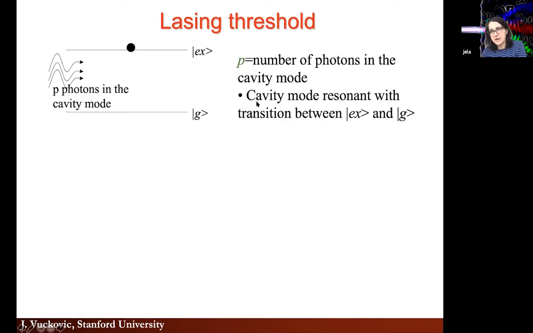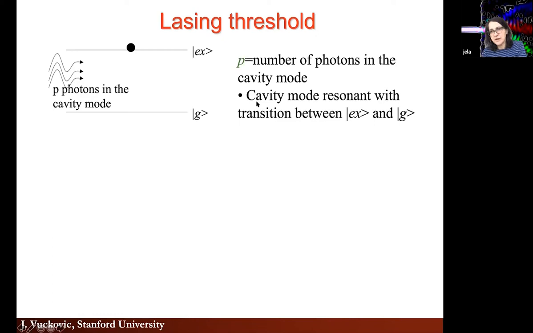Could you explain again? Yeah, so when you write laser rate equations, you write basically two equations always. And sometimes you write additional equations for the levels through which you are pumping the system. But the two key equations that we call laser rate equations are the equation for the carrier density and for the photon density. Here I'm writing it a little differently, because I'm not writing in terms of densities, but the actual number of photons in the cavity mode and the actual number of excited carriers, which is N here.